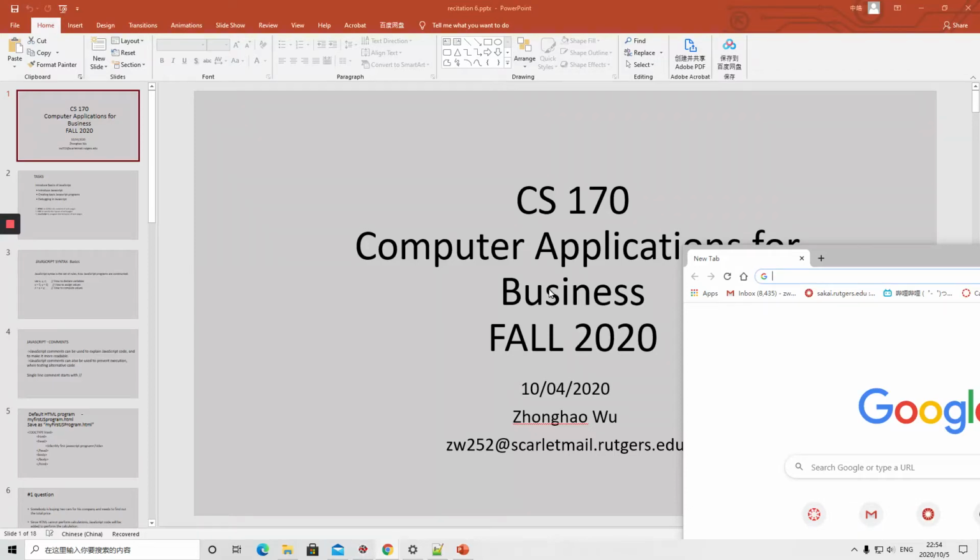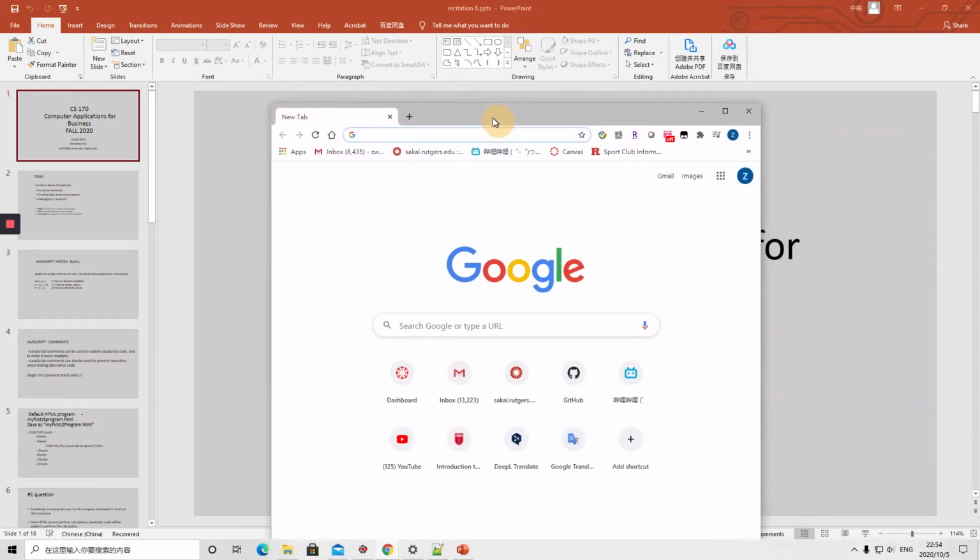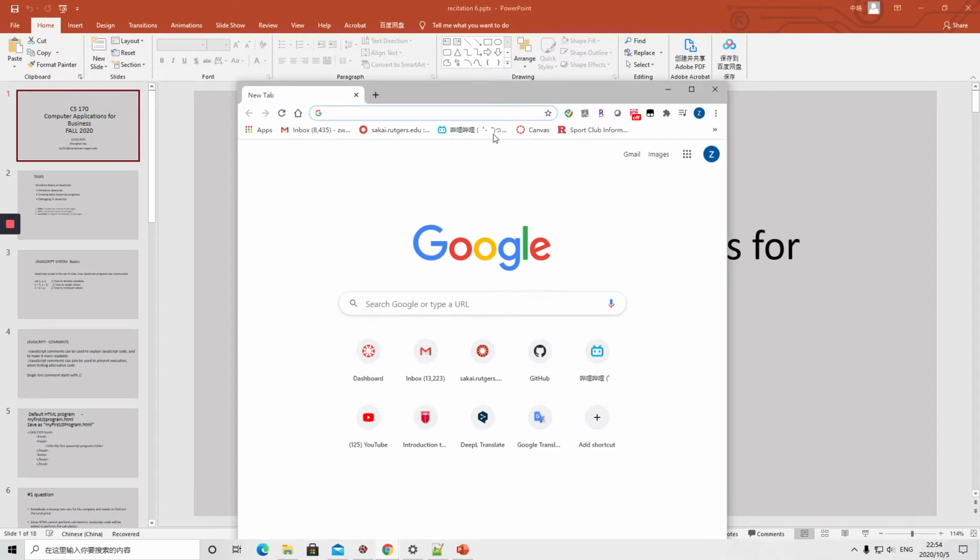So this week we are going to introduce a new concept, which is JavaScript. We learned something about HTML before, and we learned that, for example, for this Google web page, we could modify some static features, like I want this picture to go right here, I want this search box to be right here, I want these different icons to be placed here.